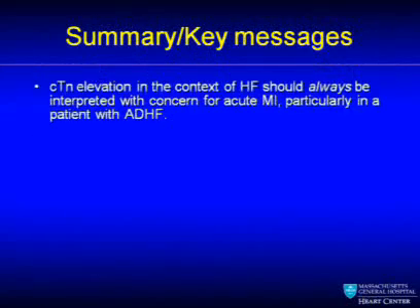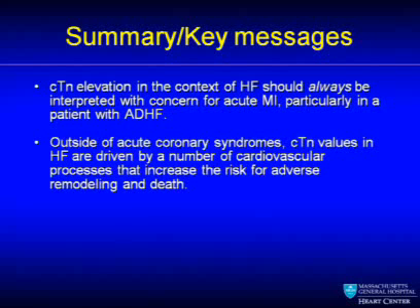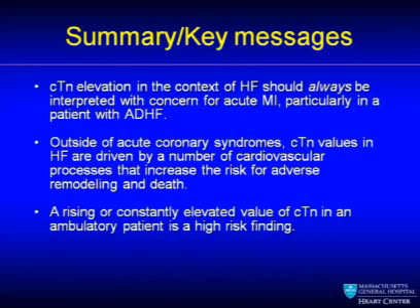So the key messages at present: troponin elevation, again, folks, I do not want to downplay the importance of looking for the so-called type 1 acute myocardial infarction in patients, particularly those coming in with acutely decompensated syndromes. Outside of acute coronary syndromes, troponins are known to be driven by true physiologic mechanisms. This is not a false positive when a troponin comes in. It's myocardial necrosis driven by logical factors such as LVH, underlying ischemic heart disease, etc.